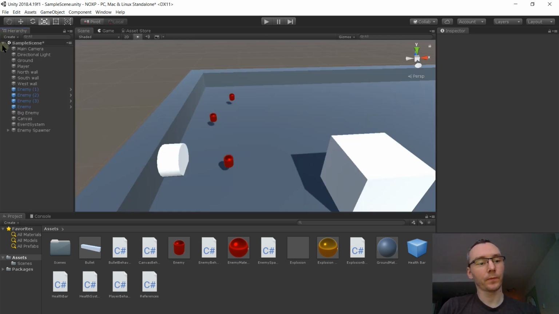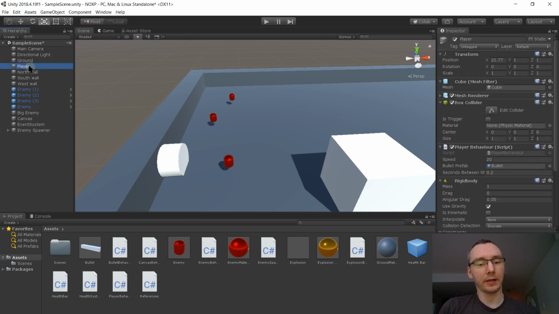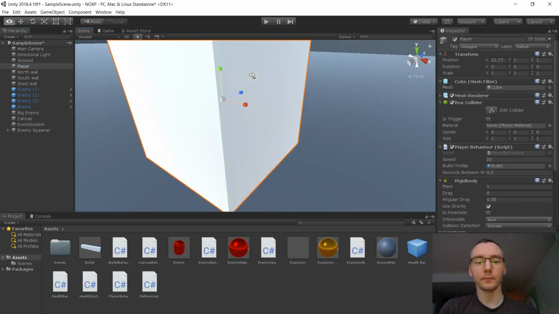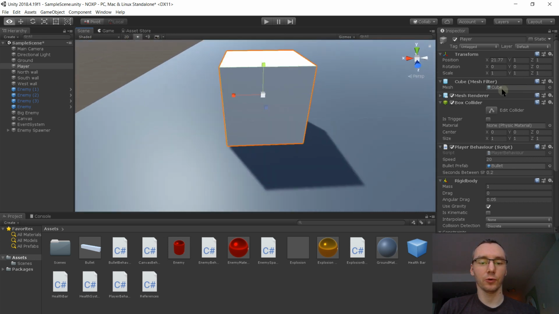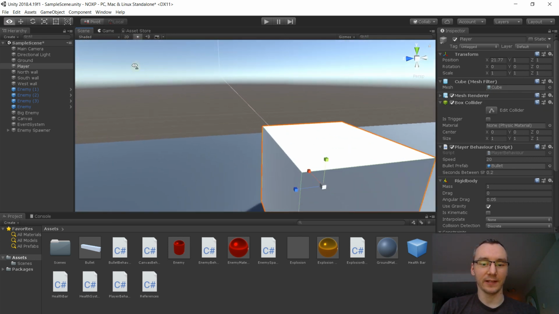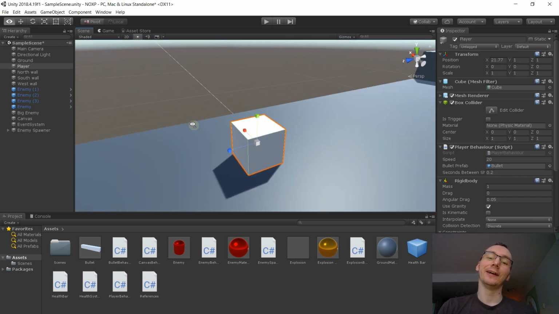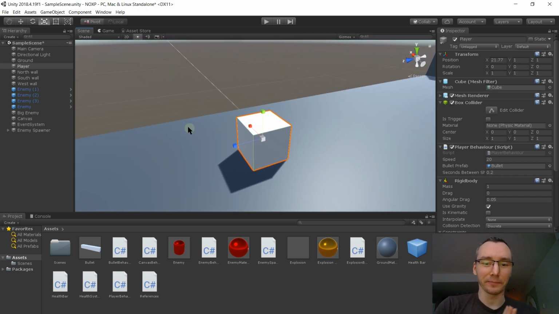So let's get to weapons. Let's go to our player and make sure that we know which way they're facing, because one problem with our player right now is you can't really tell. You will be able to, because we're going to add a gun to them. I'm going to make a cylinder sticking out in this blue direction. Remember, blue is Z positive, the Z direction, and the Z direction is forwards for our purposes. We're saying that's what forwards means. And obviously we want the gun to face in the direction that the player is facing, and as a bonus it'll make it easier to tell which way the player is facing.